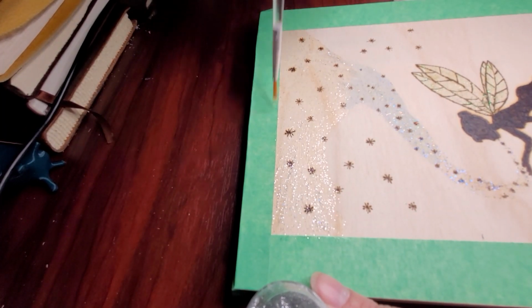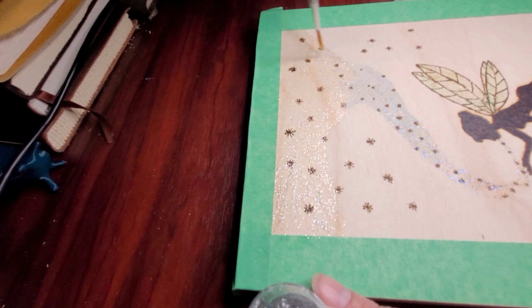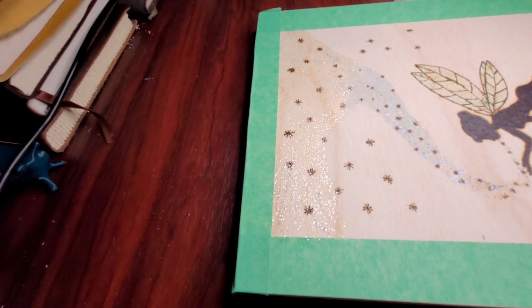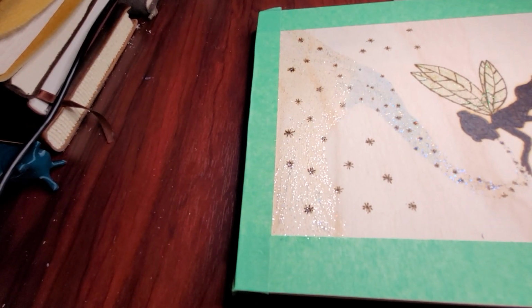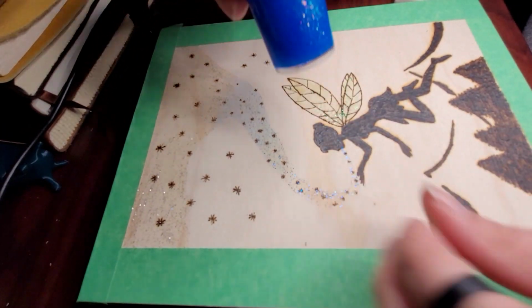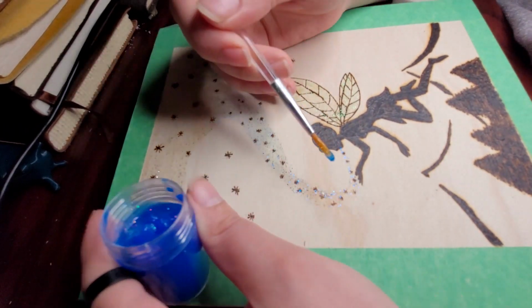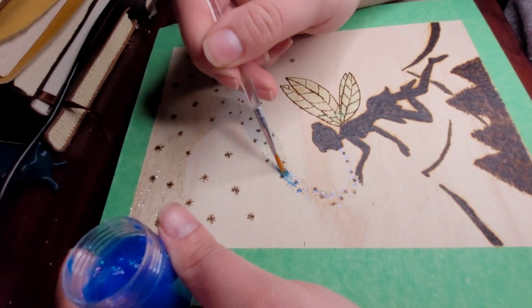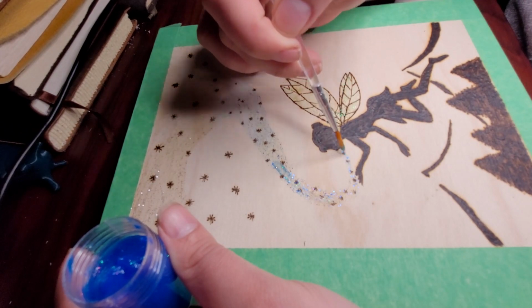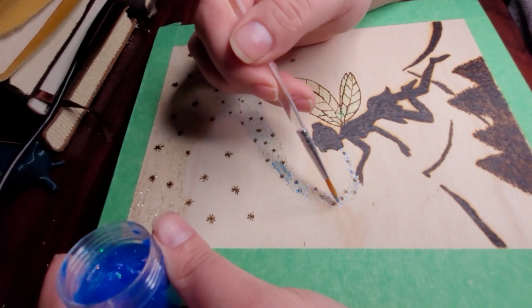I've been wood burning for, I think, a month before Christmas, or maybe two weeks prior. My brother got me my wood burner for Christmas, which I'm really happy about. So I don't have to keep borrowing my mom's. I can give it back to her when I give her back her Cricut.